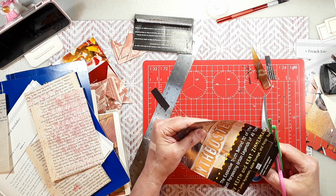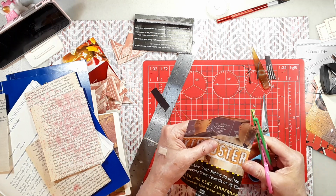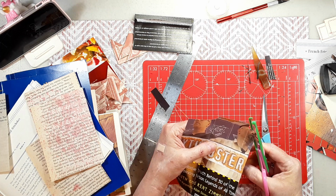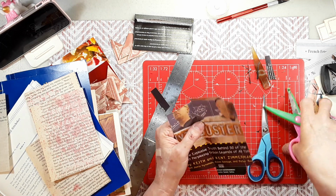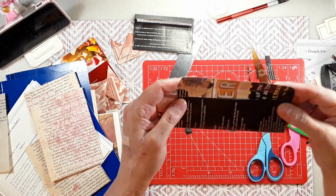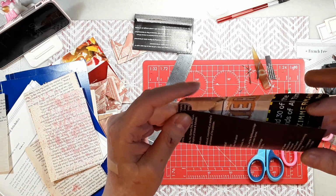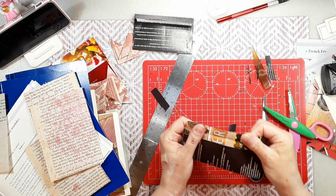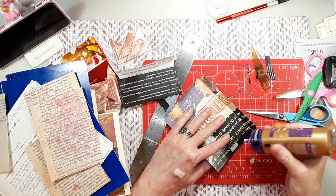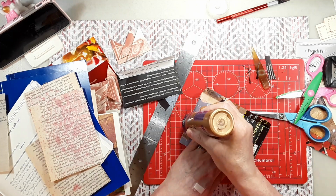Yeah? And then we're going to round these, remember? Okay? Now, when you fold them in, see, doesn't that look finished? Like that? So then it's okay if it sticks up. It doesn't have to hide behind this flap. So there. And then I'm going to show you one more kind of envelope. And we put our glue on here, and then that will be all the glue we need.